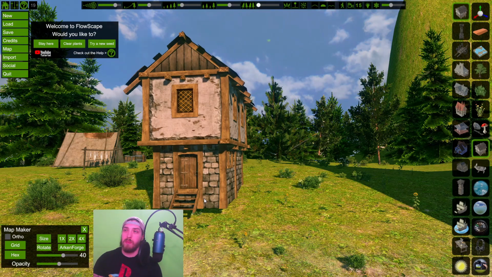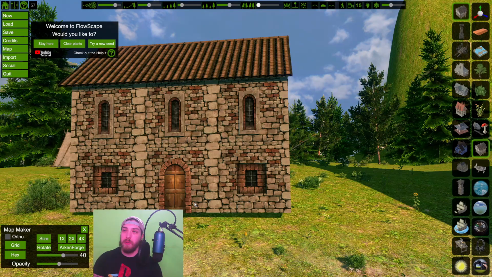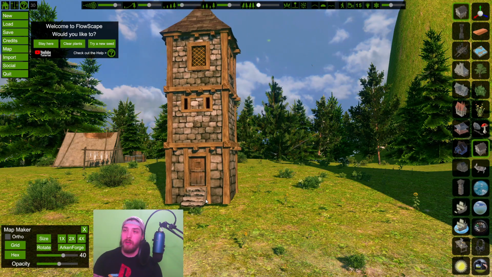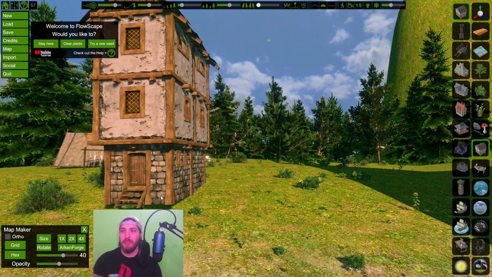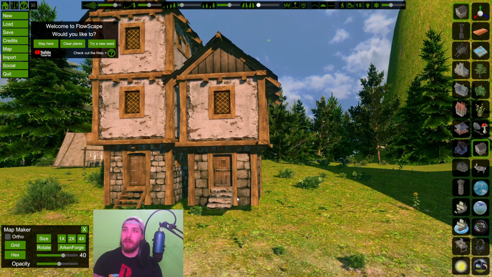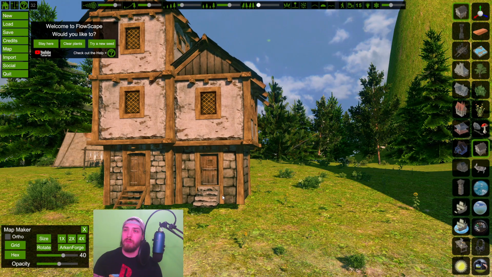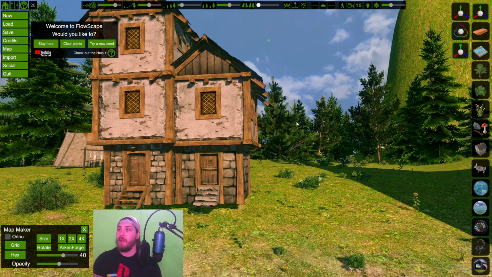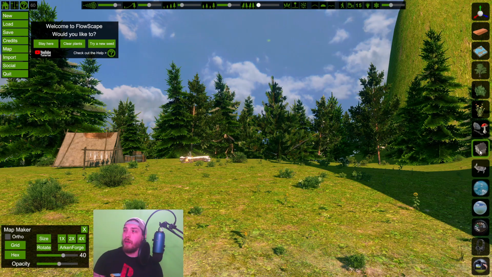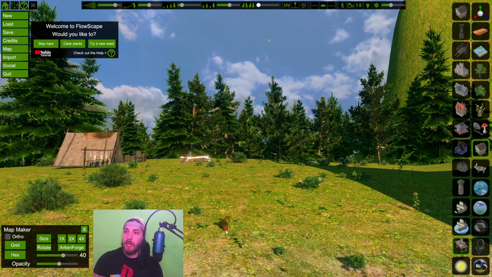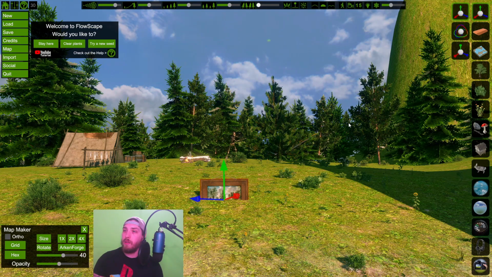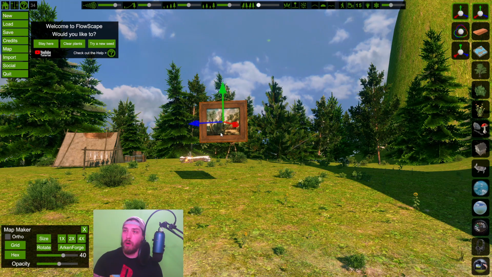So you can see here, it's a little cottage. You can cycle through a lot of different buildings, shacks, everything that they have. There's some towers. And the cool part is all of these are pretty connectable. So if you wanted that, cycle back, you can add this in there. Like so. You can make it into one building. And they have a lot of different styles. They have some little tables, crates, barrels, flowers, flower pots. There's paintings and stuff. Let me rotate that. Actually, let's move this up a little bit so we can look at it. Yeah, that's cool. A little painting that you could put on the wall.